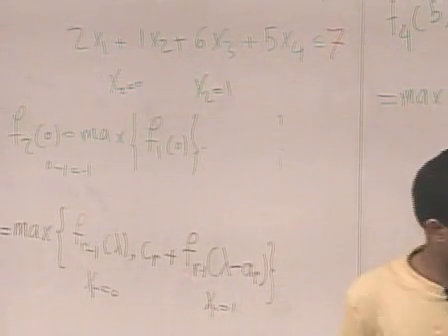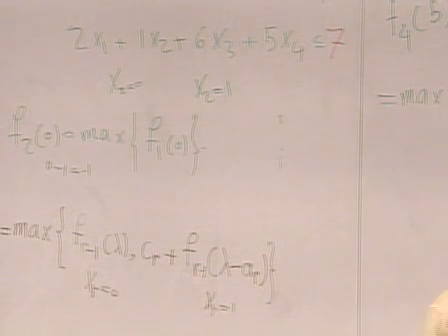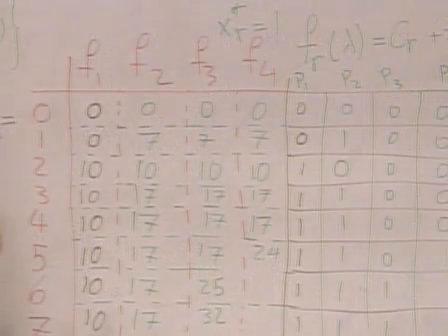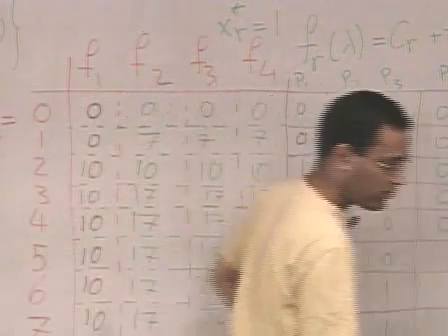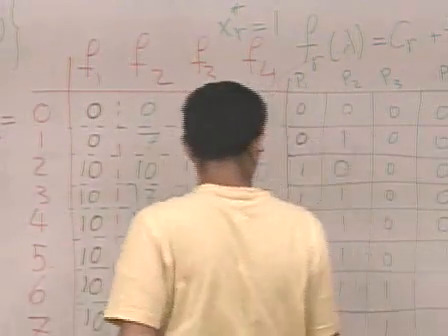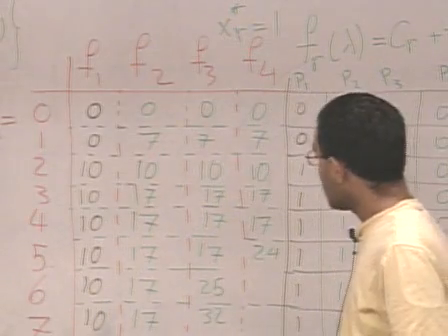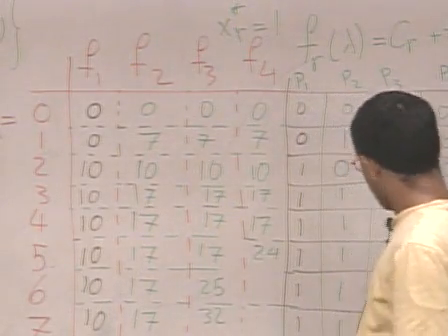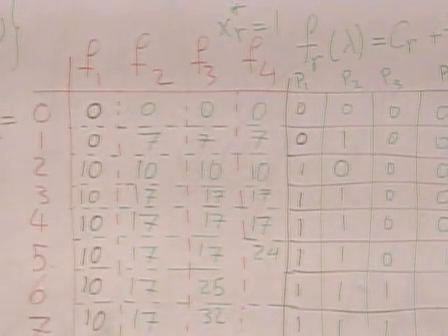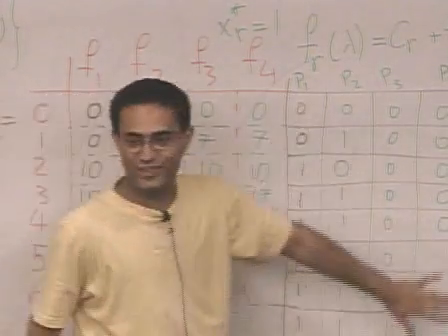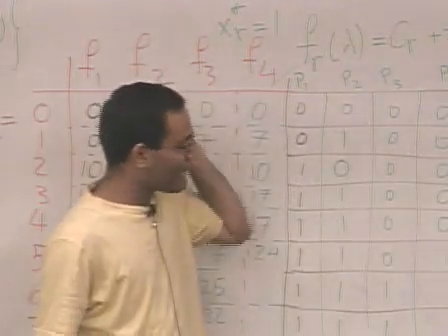Yes? Why is it 6 and 7? Why did this turn out to be 1? Because it was chosen. Yeah, let me fill it. Look at, P1 is 1 and P2 is 1 and P3 is 3. You are talking about this one, yes? Let me solve it. So how does this satisfy this constraint? No. I didn't tell you how to read this. You don't know how to read this yet.